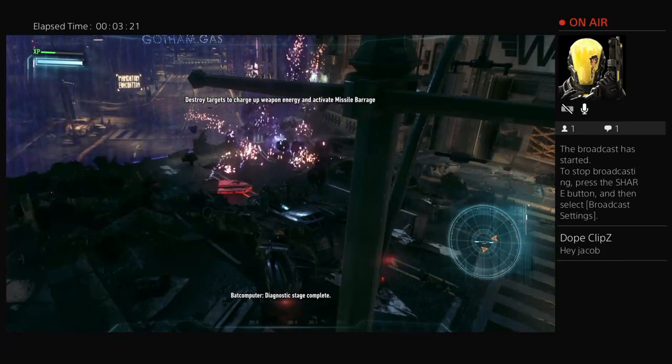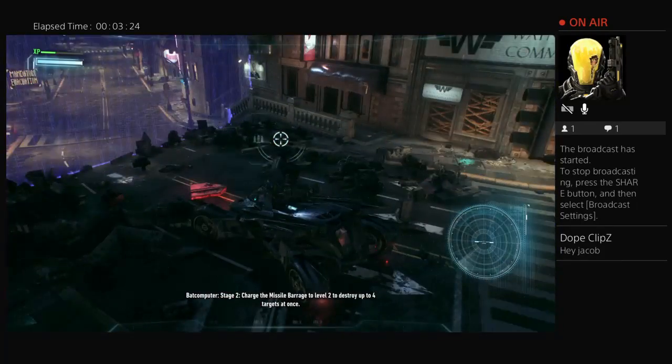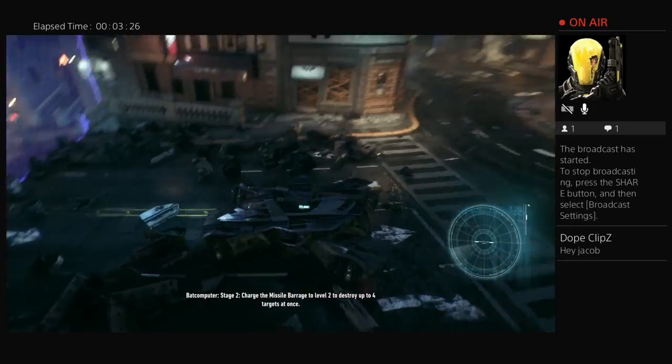Diagnostic switch. Stage 2. Charge the missile barrage to level 2 to destroy up to 4 targets at once.